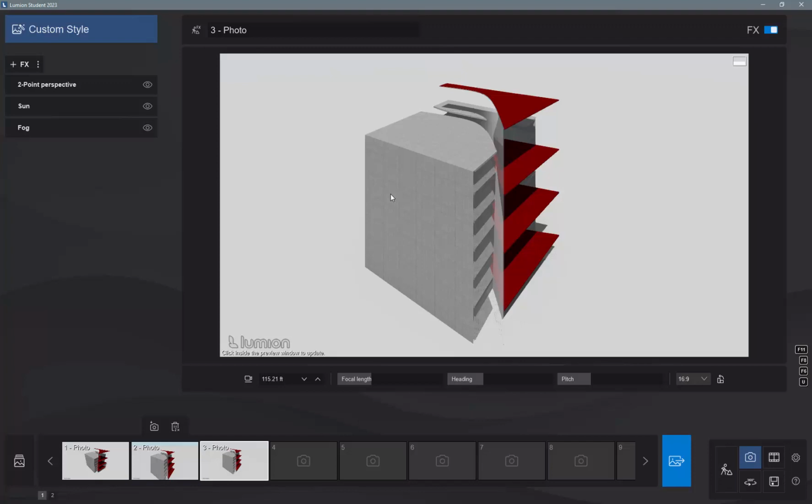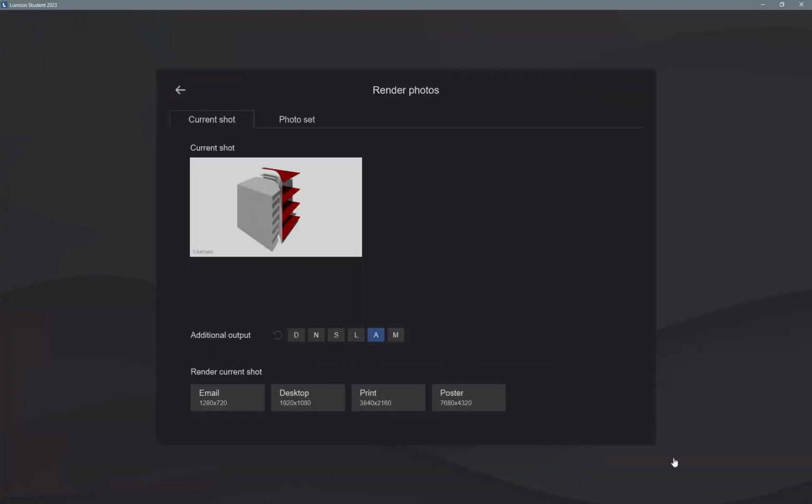The thing you want to make sure of, so I'll come in here and put the camera right over the old one, is that if you're going to do a displaced view or something, give yourself a little space because you'll have to change where the view is. But let's say you were just going to do different materials, right? Then you would render this guy out. So you would just come in and render the photo out, right?